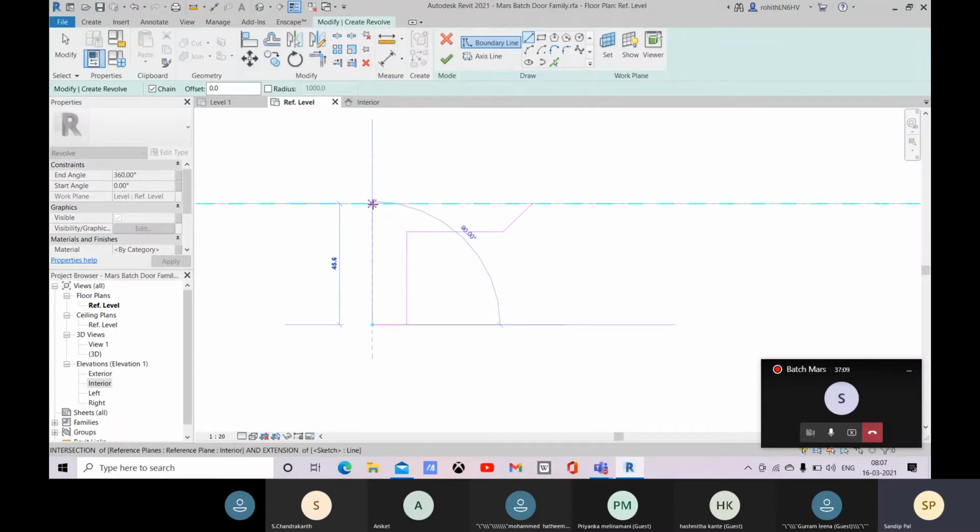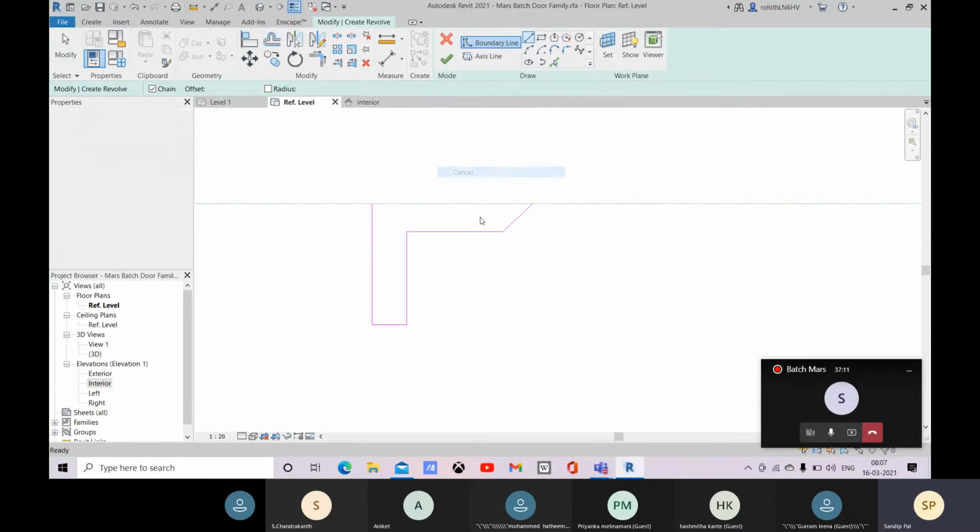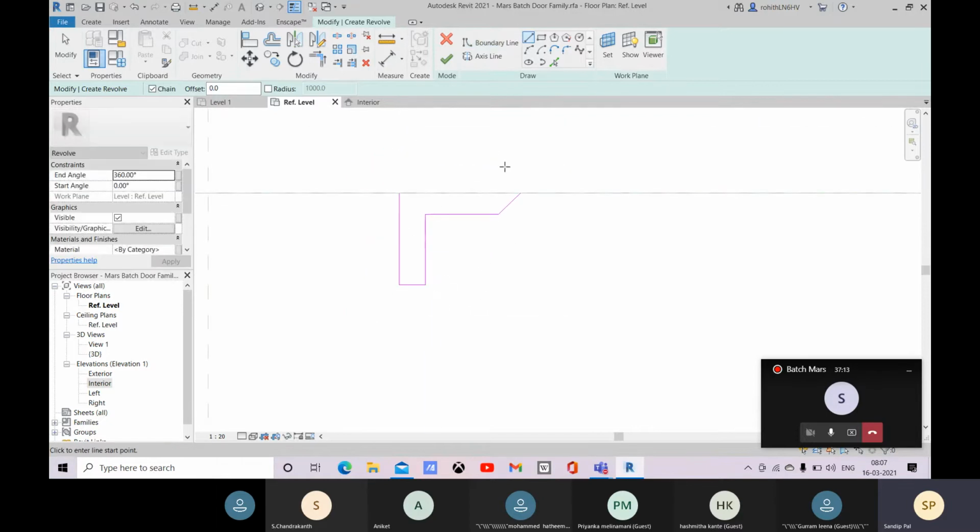Okay, so let's go for this one, and let me create one circle over there. Like the radius, I can take it as like 40, or let's go for 25.